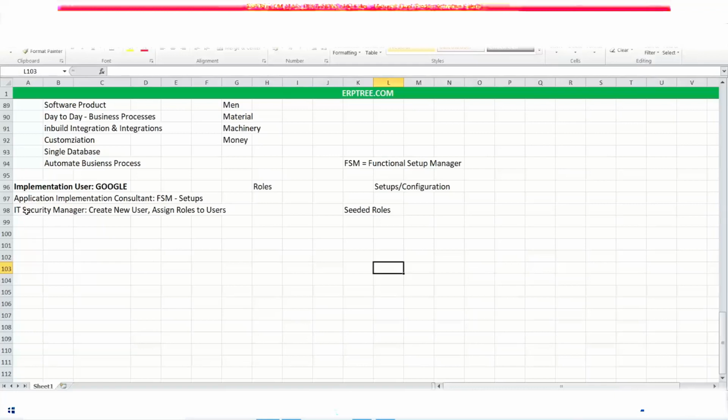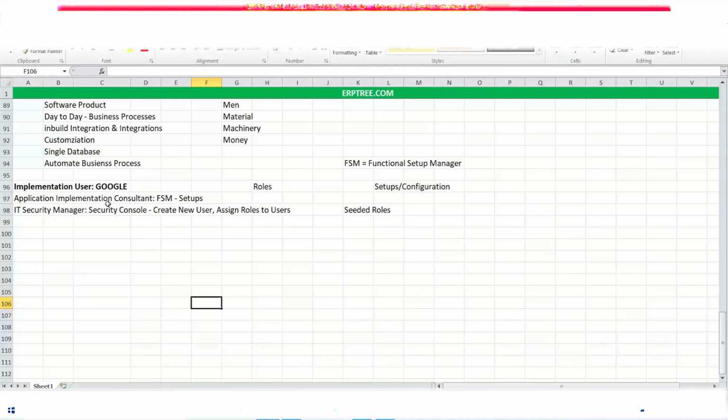And if you assign IT security manager role to any user, that user will get access to security console. That user can get access to security console with the help of IT security manager.